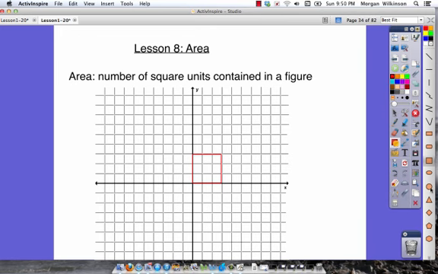Now, let's say we had a circle. If we have a circle, you take that circle and put it like this, and you can see that there's some full squares and some half squares. You can see there's about 1, 2, 3, 4 full squares, and the rest of them are approximately half. So we can count them up to figure out the area of that circle that way.